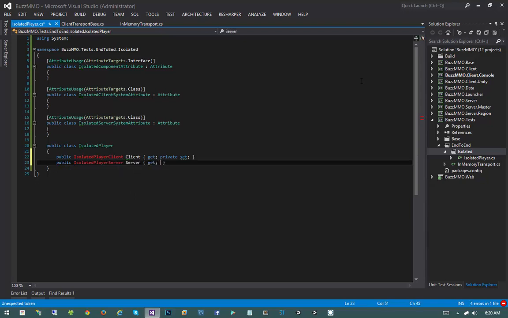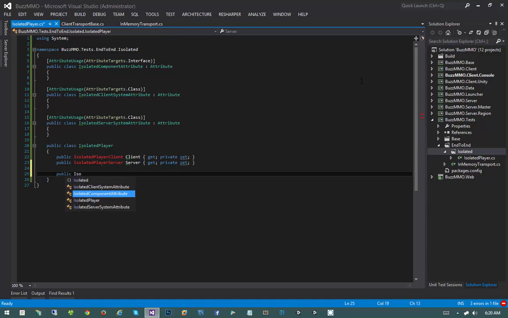I could technically not have these two classes, the IsolatedPlayerClient and IsolatedPlayerServer, but like I said before, by putting the responsibilities of the client objects into one class and the responsibilities of the server objects into another class, it really enforces the concept that this IsolatedPlayer class represents the objects that live both on the server and the objects that live on the client, and it separates them out and makes things a lot less confusing. All right, let's go ahead and work on his constructor.